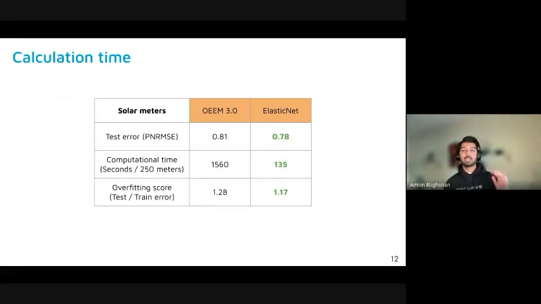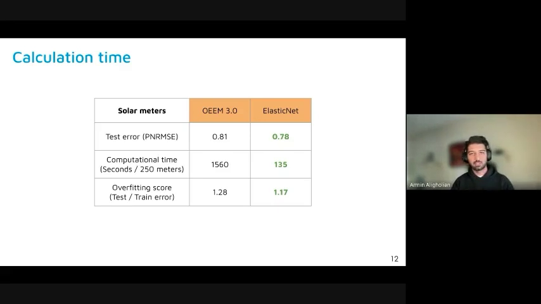So for the calculation time, so far I had the data set that Travis provided me from the virtual machine he had. And this time I wanted to do an apples-to-apples comparison: run the current OpenEEmeter on my machine, compare it to the ElasticNet, and see the computational time and what the differences are. So for the test error at the population level, we can see ElasticNet is still better.